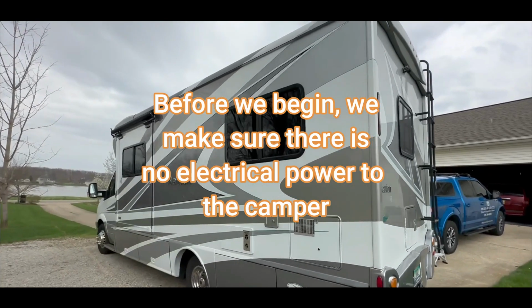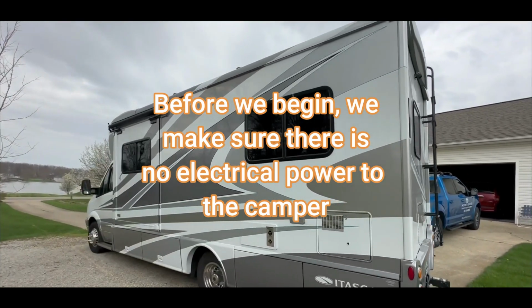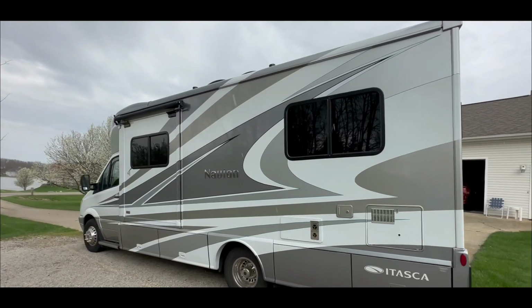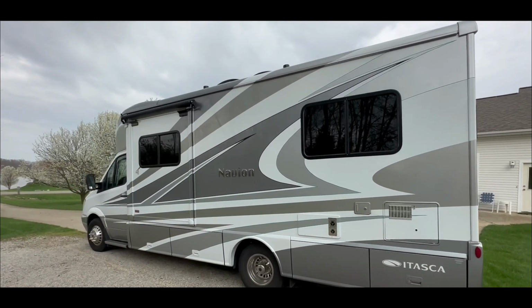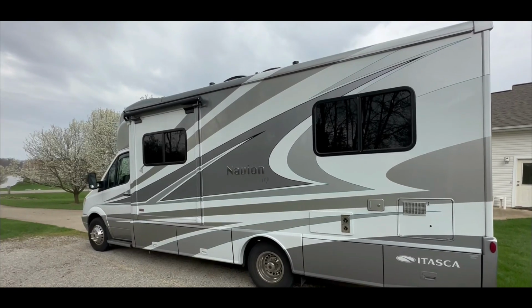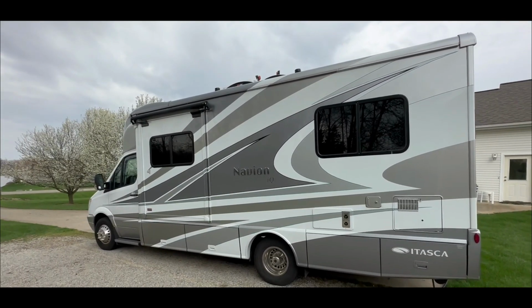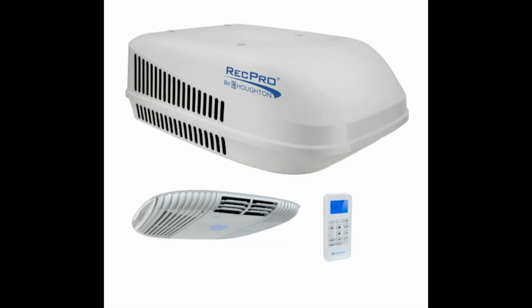So we are going to be taking off a Coleman Mach 15, which is a good unit, but this is a very small space. So they are a little bit loud. Anybody who has a Coleman knows that. So we're going to be putting on a Houghton. And the Houghton is much quieter, a much lower decibel rate. And it's a two-fan system, which Houghton claims is very efficient. And so far, from the Houghtons we've worked with, we tend to agree.